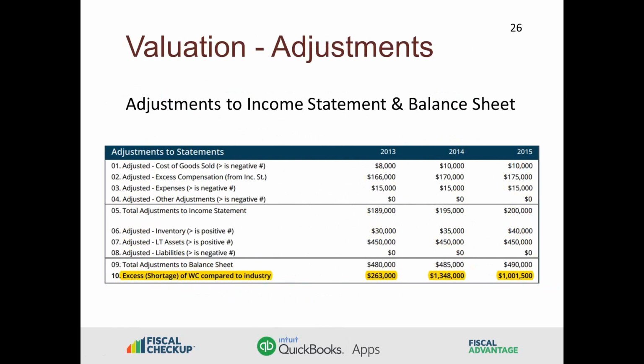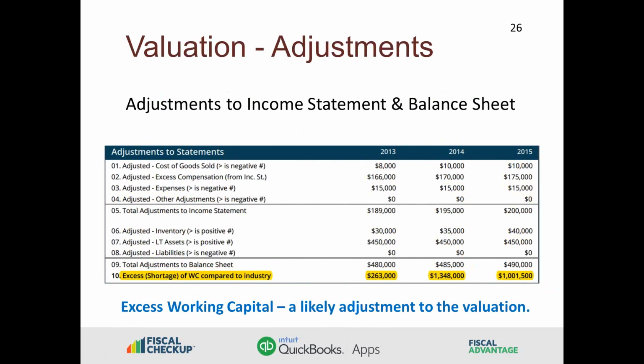As I mentioned before, companies require a certain amount of working capital to cover operations, and that amount of working capital varies by industry. If the business is short on cash, the buyer needs to invest, then that's going to reduce the value of the business. Now here on line 10, it shows that this particular company has over $1 million in excess working capital compared to their industry. So the seller would expect to retain this excess working capital upon the sale of the business. This would be added to any value we calculate, the fair market value of the company. And if by chance this amount was negative, the buyer then would expect to adjust the purchase price to compensate for the lack of working capital.